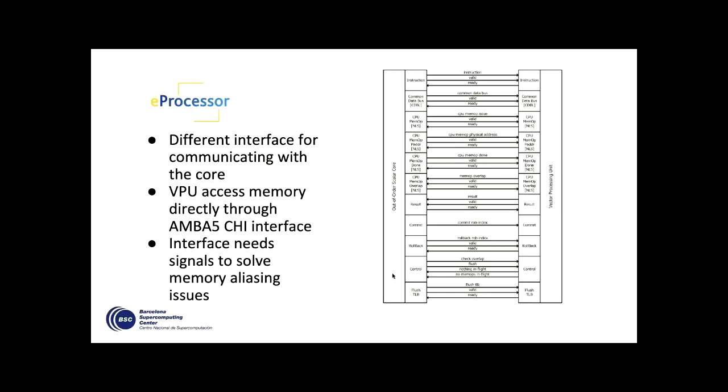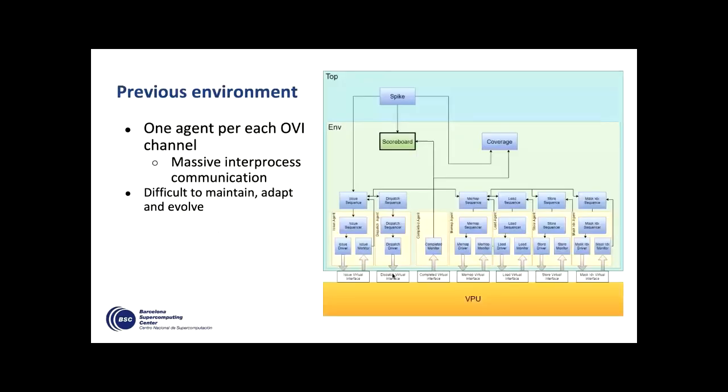Apart from this, we had other projects ahead involving the vector unit, like eProcessor, and the environment was not easily adaptable to it, though we had many components in common, like test generation, coverage collection, continuous integration, result comparisons, and the reference model. So after analyzing this, we came to the solution of having a base interface-agnostic reusable verification environment, which needs to have the components shared among the projects, like the ones I mentioned, and a specific infrastructure dependent on each project, implementing the interface communicating with the core, which we decided to implement in a proper SystemVerilog interface.